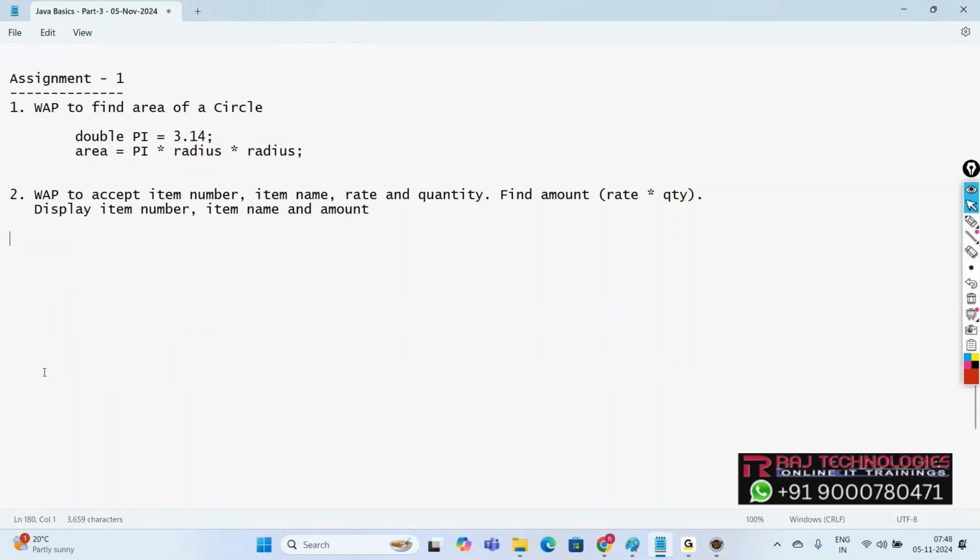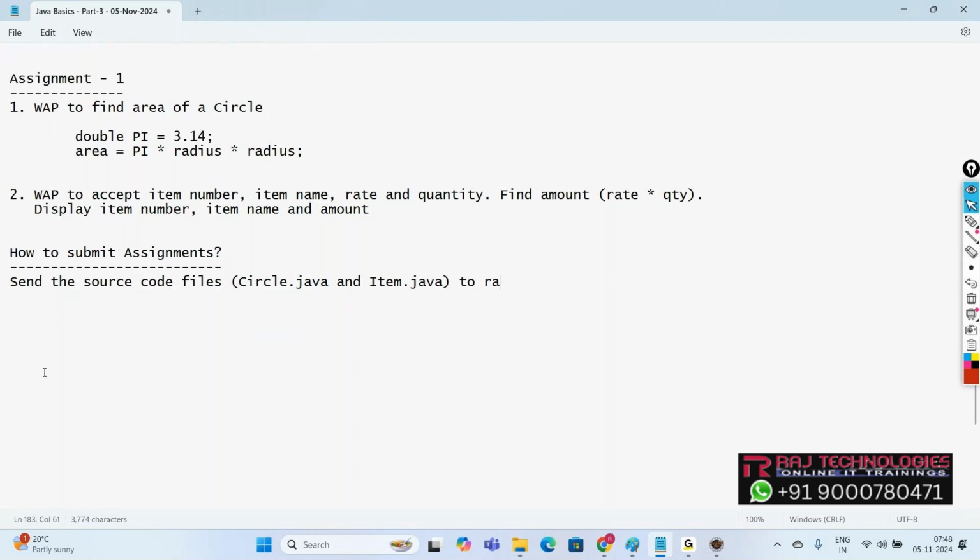How to submit these assignments? Simple. Send the source code files. Here in our example, Circle.java and something like PriceAmount.java or Item.java to rajonlinejava@gmail.com.